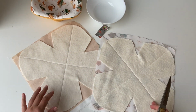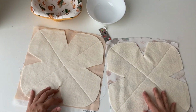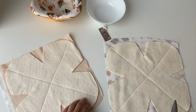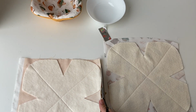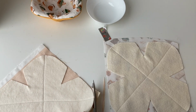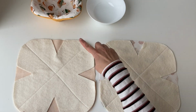Okay, so now I have finished stitching the diagonal lines. I used a 3.5mm stitch length. And the next thing we need to do is just trim the fabric around the batting. Okay, so I have now trimmed the fabric around the batting.